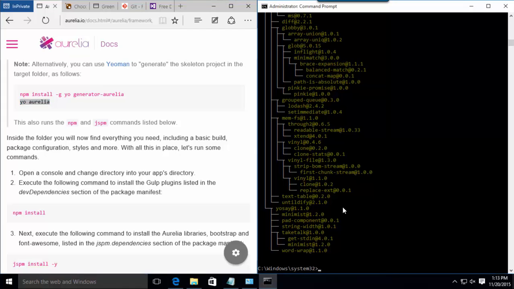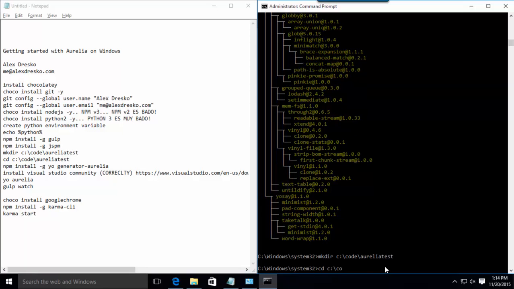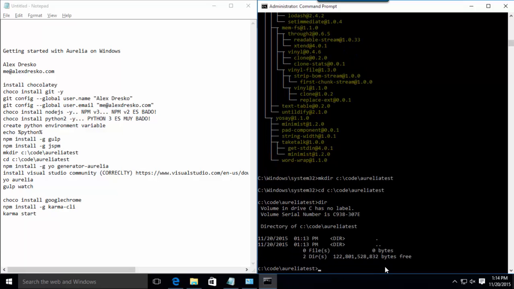So what I want to do is give myself a directory to play in, I believe. Let me double check my instructions. So we did that. We ran those. Yep. So we got us a directory to play in, because when you run yo aurelia, it's going to download about 200 megabytes worth of stuff and get it all configured. We're not ready for that. Man, it's a good thing I was paying attention.